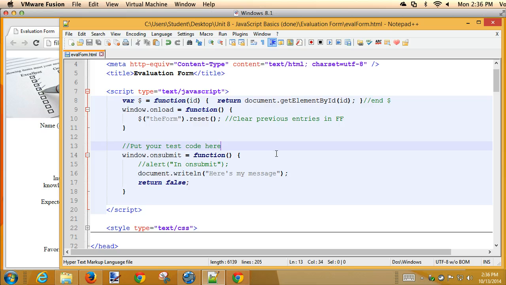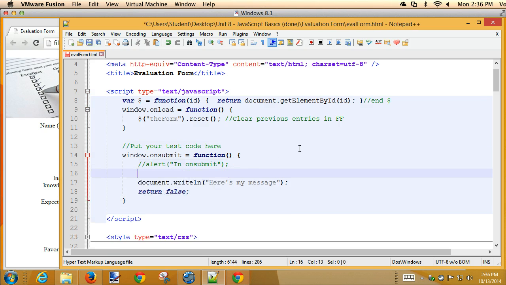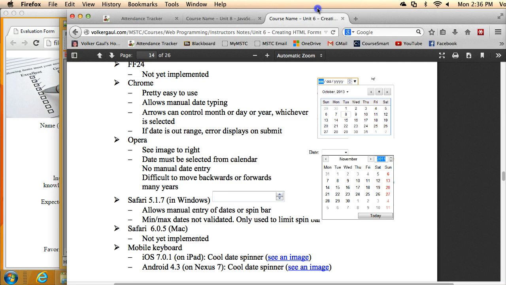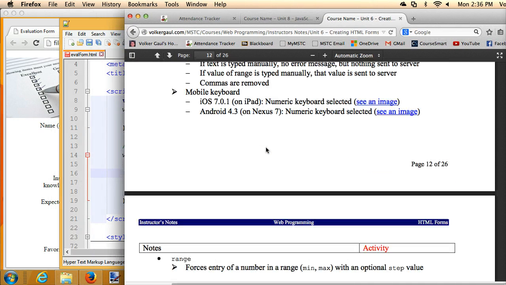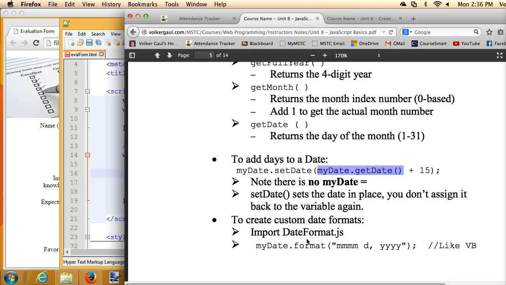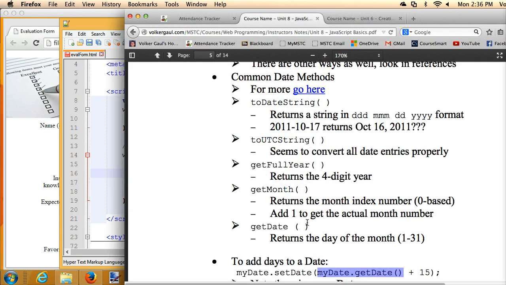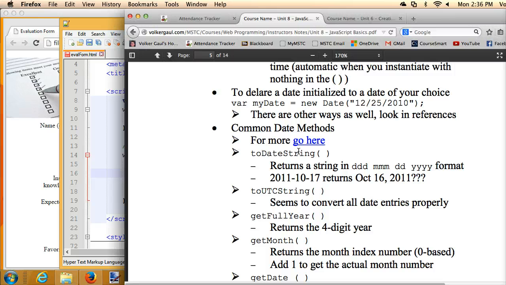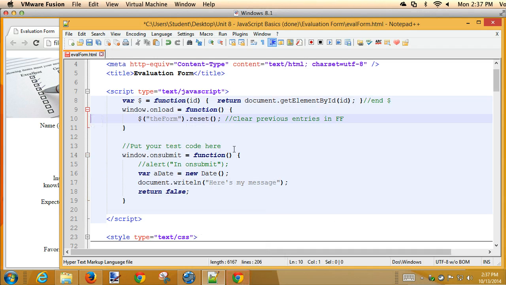Now I want to play with these date types a little bit. So the first thing I'm going to do is declare a date. It's a variable. And I'm going to set that equal to a new date, semicolon. And then according to my notes, which are now hiding or closed, there they are. According to my other notes, there is a date format. This is the one we have to import for. We'll do that in a second. In the meantime, toDateString probably will be just fine for us. So we're going to display using toDateString.